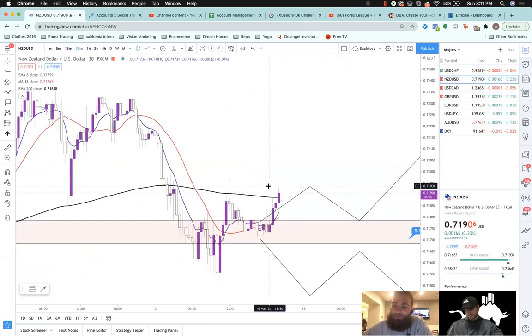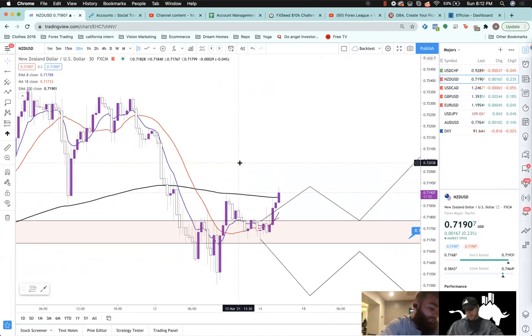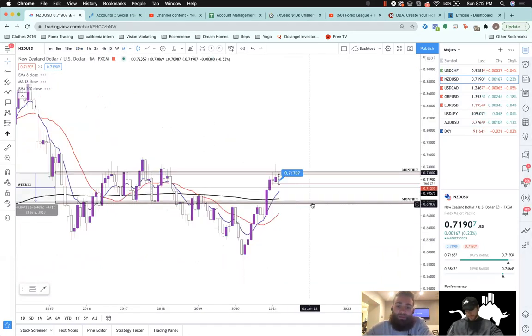Let's go over to NZD USD. And just as a reminder, again, guys, I know most of you in here know, but all of the analysis is posted inside of the Telegram and the Discord chat, and we're just running through all of it again for you guys. So let's start on this one on the monthly time frame.